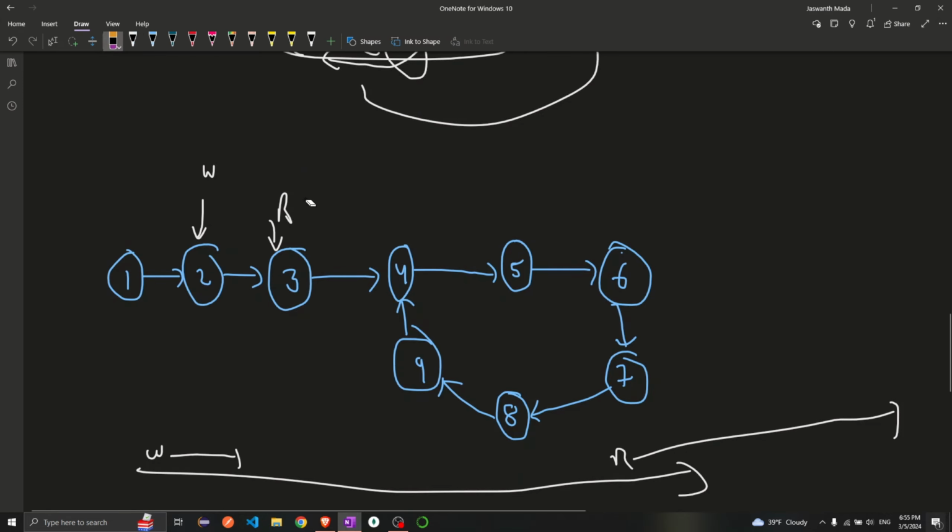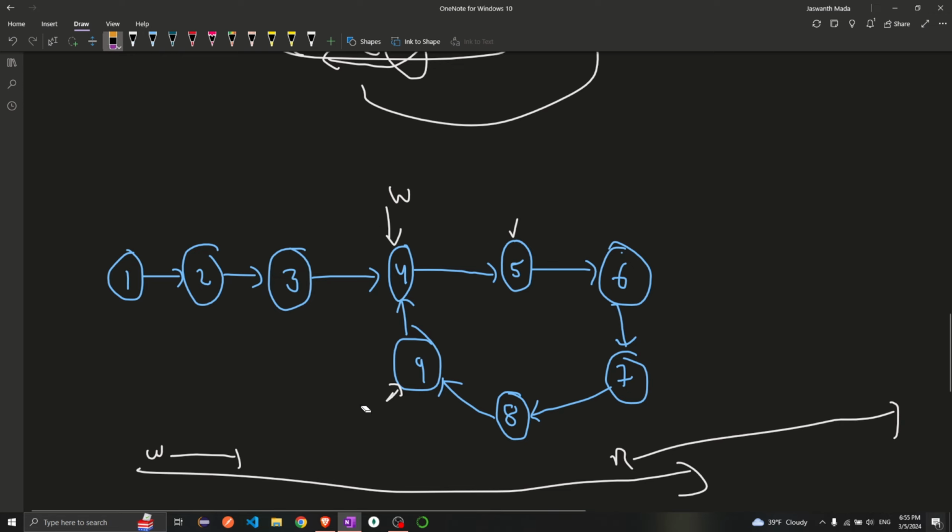So now the runner will go one, two, the runner will come here. The runner has already entered into the circle, but the walker is not even in the cycle. So the walker will come here. And again in the next step the runner will go one, two, the runner will come here. The walker will just enter the circle just now, right? So again in the next step the walker will go one, two, the walker will come here.